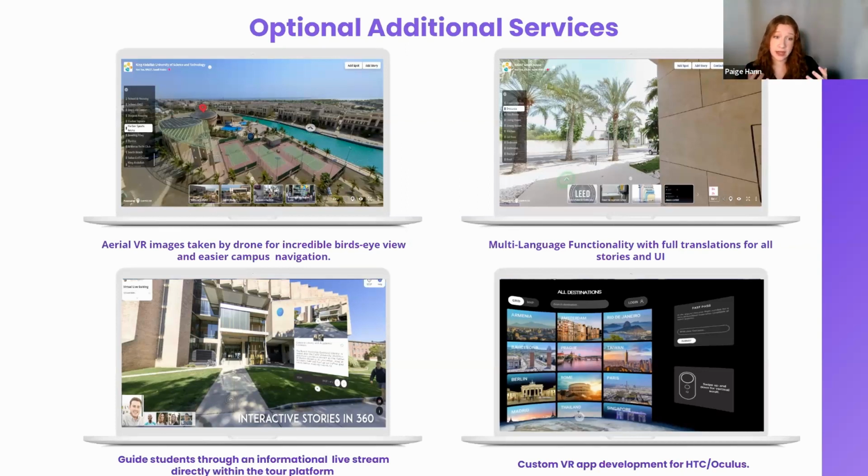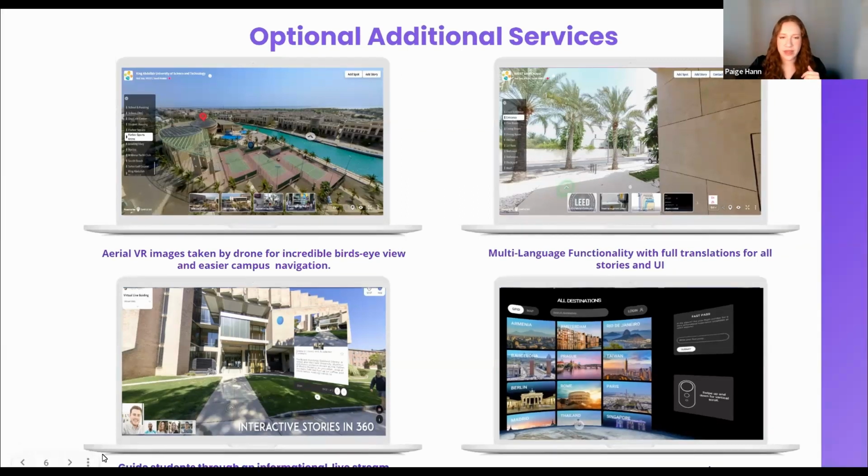Another really great feature that is possible is live tours within the tour itself. So I'm sure everyone has had experience with leading a virtual tour or trying to through Zoom and trying to screen share and it not working right or it being jittery and jumpy. I'm just realizing myself that I am screen sharing without video enabled, so I'm just going to update that really quick. Cool. There we go. Sorry about that.